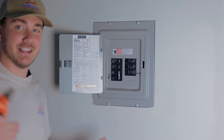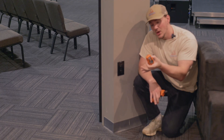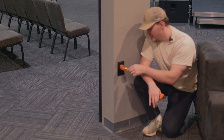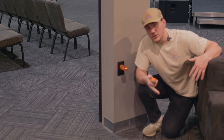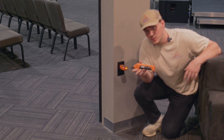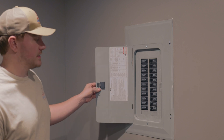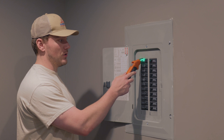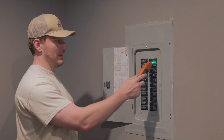Let's go ahead and find another section, go to a different panel, and let you guys see the exact same thing one more time. Different room, different setup — this right here is the circuit tracer. We'll plug that in, it lights up, and we'll go ahead and head over to the panel and trace this one out. I'll show you guys another example and then tell you a bit more about why I like this tool.